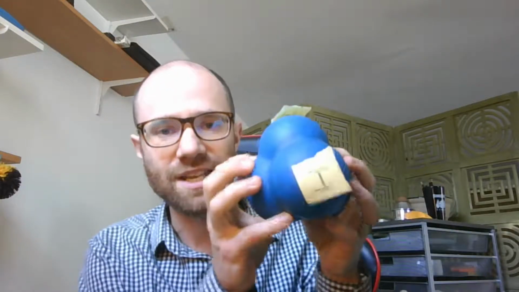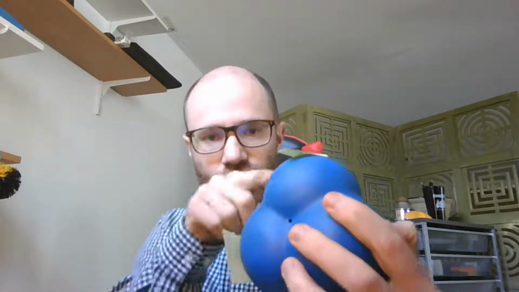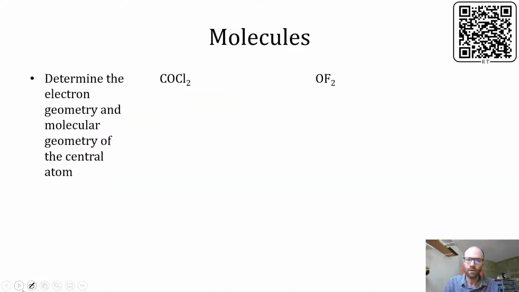These 2 lobes impact the shape that the hydrogens take, but it's just a cloud. There's no nucleus there to see. So when you think about the actual molecule itself, it's going to be this shape, where it's bent. And the angle is about 105 to 110 degrees. But just to make sure we're on the checkpoint here, for each of these structures, I want you to come back and figure out the molecular and electron geometry for each. We drew COCl2 already, and OF2.